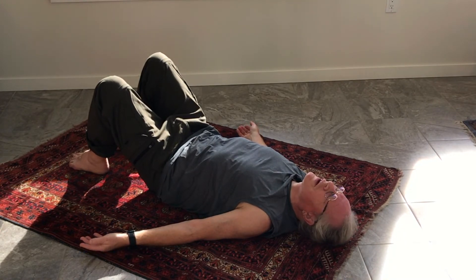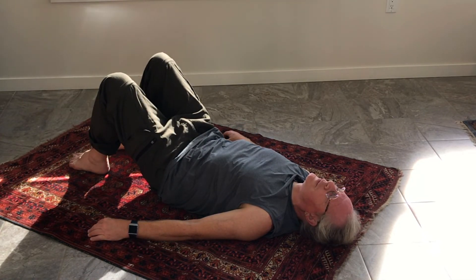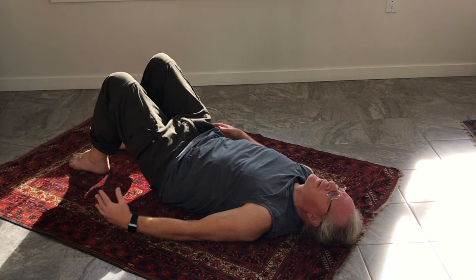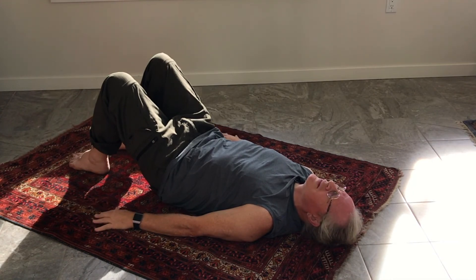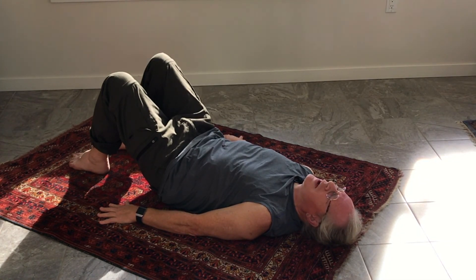It's worthwhile exploring both ways, then just coming back to your resting point. That's the arch and curl. How often is it useful to do these? I find that doing any one of these three times is a useful minimum: the first time is an awakening, the second time is your body starting to make sense of it, and the third time is the integration where it really starts to move to a different place. Hanna suggested anything up to 10 times, but find what works for you in your own practice.